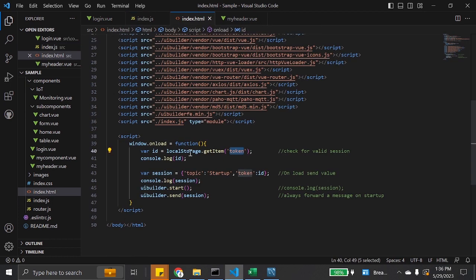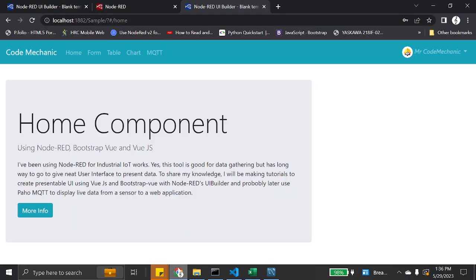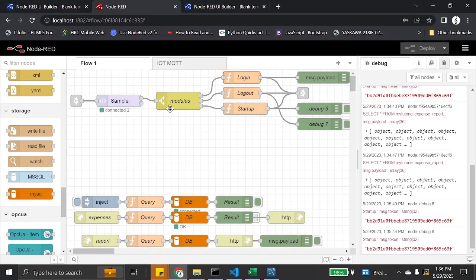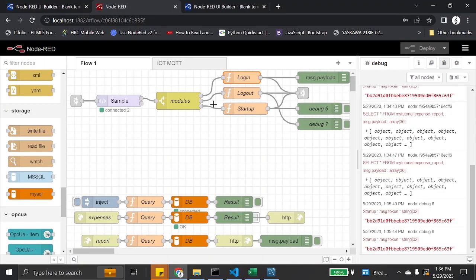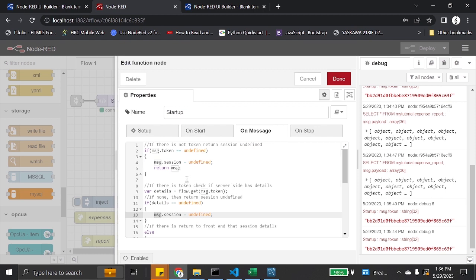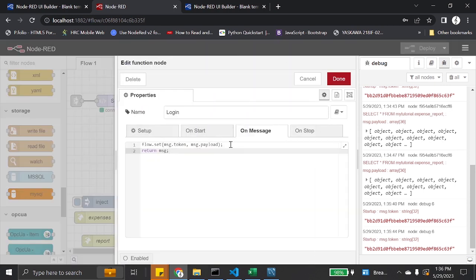When we load the page, it performs the UI builder that send, and the UI builder that sends the message across this one. Now our topic of that one is startup. So our startup is this one, and our session now is not undefined since we previously stored that using this node.